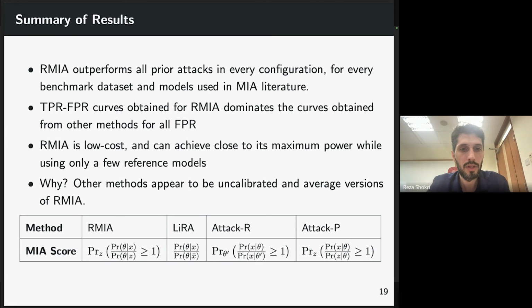Another detail here is that when we look at the computation of the score MIA in RMIA, we can have a direct way of computing P of theta given X over P of theta given Z in the same way as is done in LiRA by approximating the distribution of the output of the model over all the models trained on it, etc. But it turns out that the direct way of computing the likelihood ratio requires many models to converge on an unbiased estimation of that probability. Whereas when we do the Bayes computation of it, we don't really need that many reference models. So there's that as well. But if you look at just how we differentiate between the in and out worlds, by decomposing the hypothesis testing problem, we allow a more precise test.